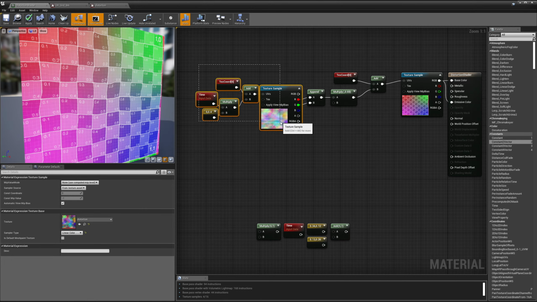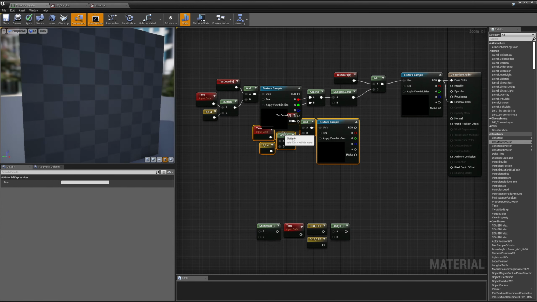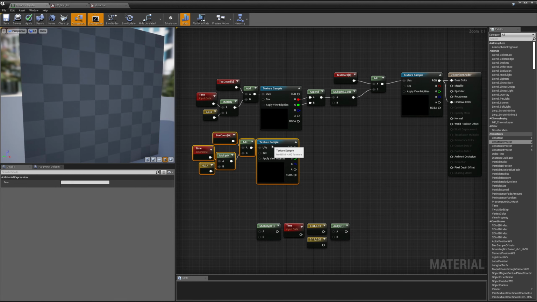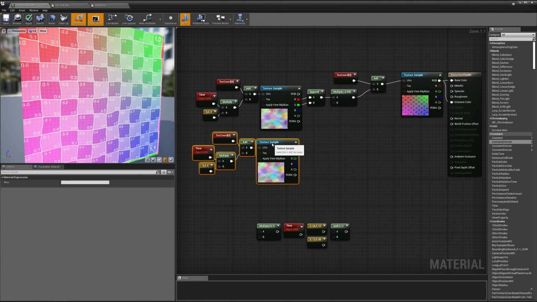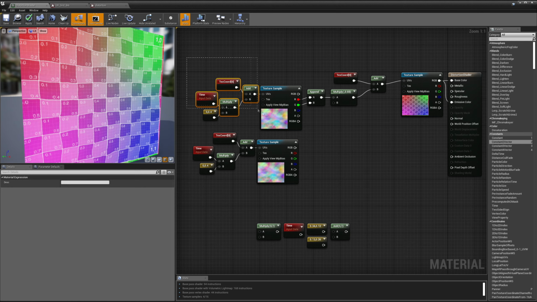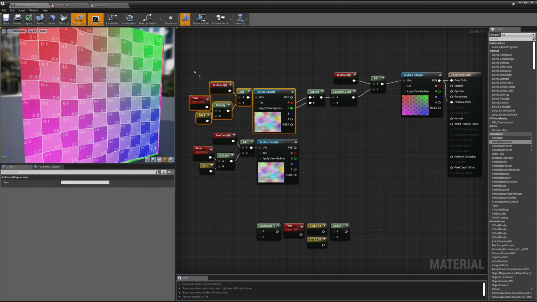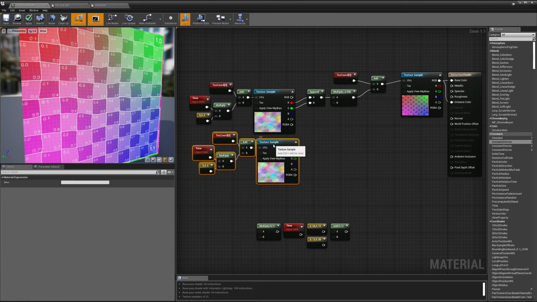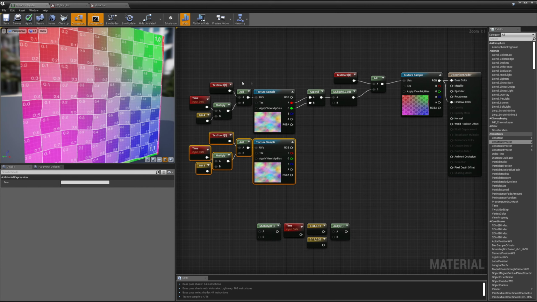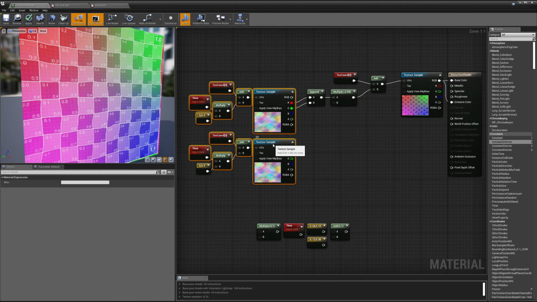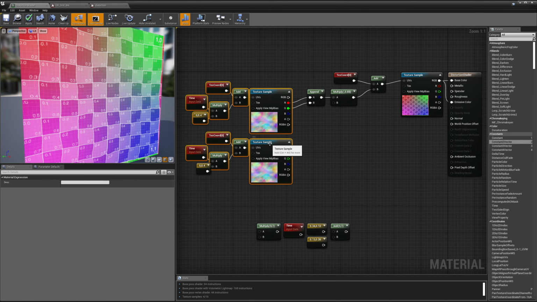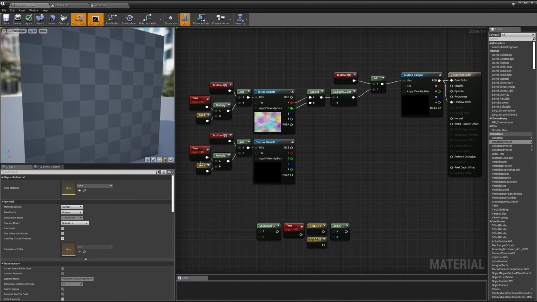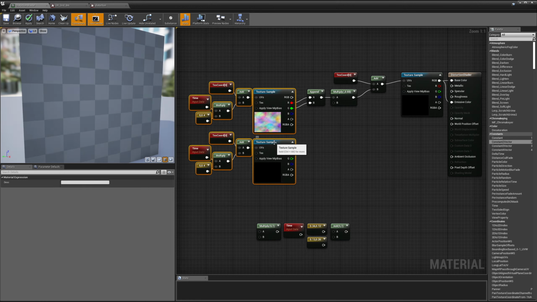So what I'm going to do is take this whole chunk and copy and paste it. So now we have two of these happening. And I'm going to make a little bit of space so that we can add in a couple more nodes. Now, in order to take both of these and combine their results together, I need to move them over just a little bit.